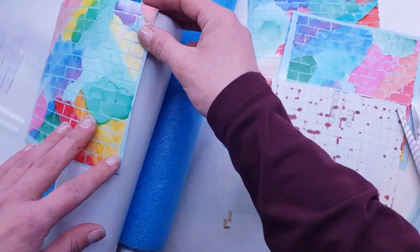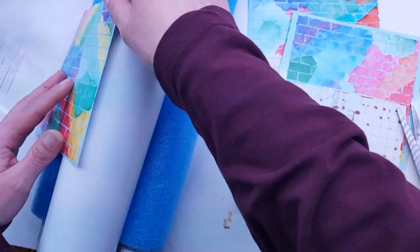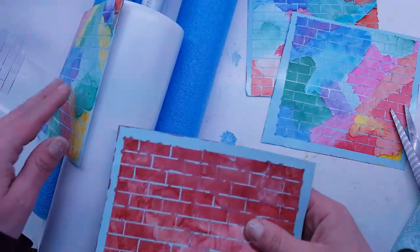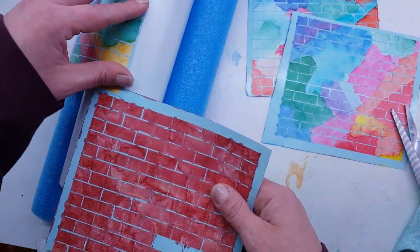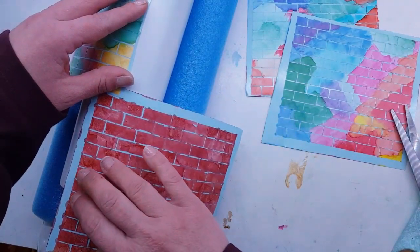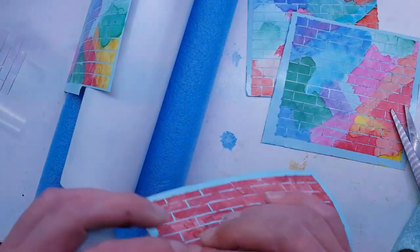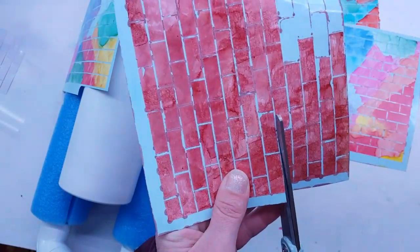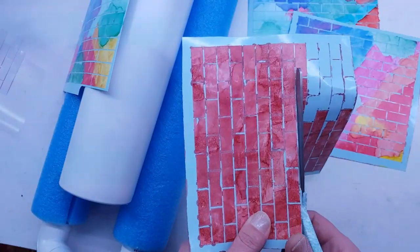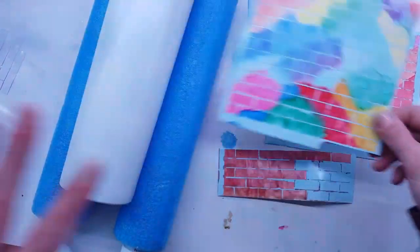By just sitting this on for a second. Actually, just lining it up will be fine. I'm going to scoop this up. So I've got this lined up pretty well at the top, and I've got it lined up at the bottom. So if I cut this one here, just so I know that it's a full sheet, plus however many rows that is. That doesn't mean I can't use that, it's just to make sure I don't have to do anything funky with my spacing, was the point to that.